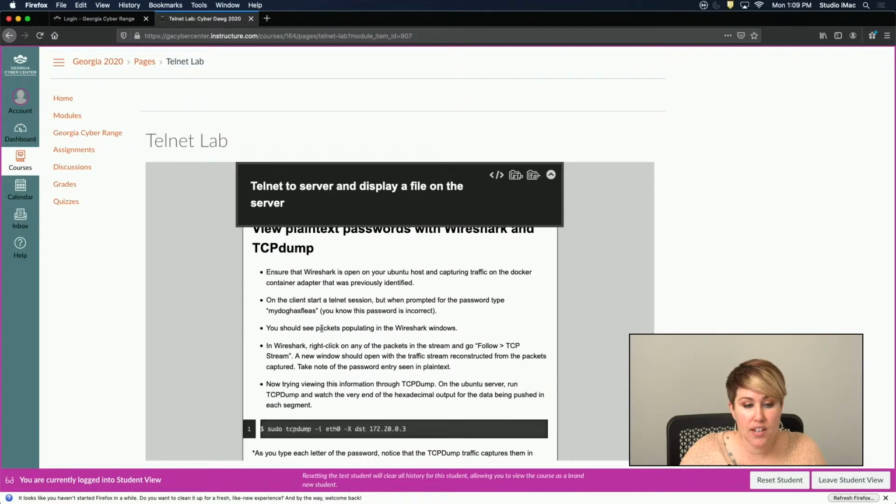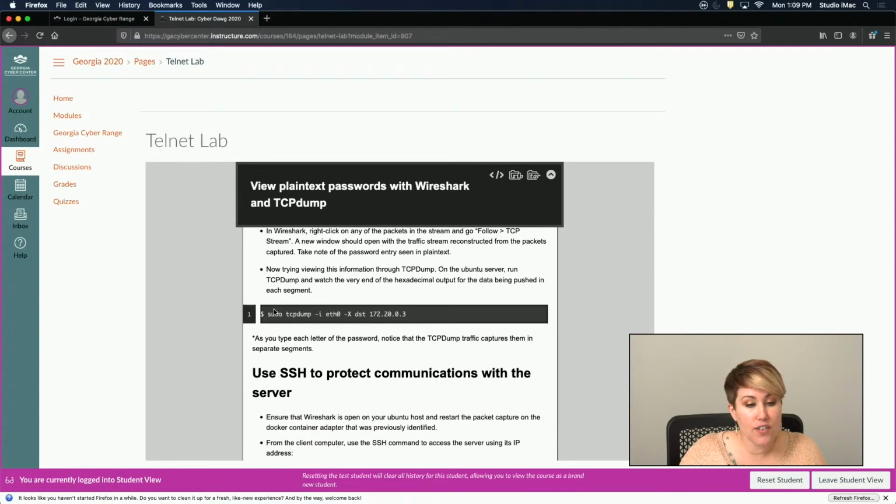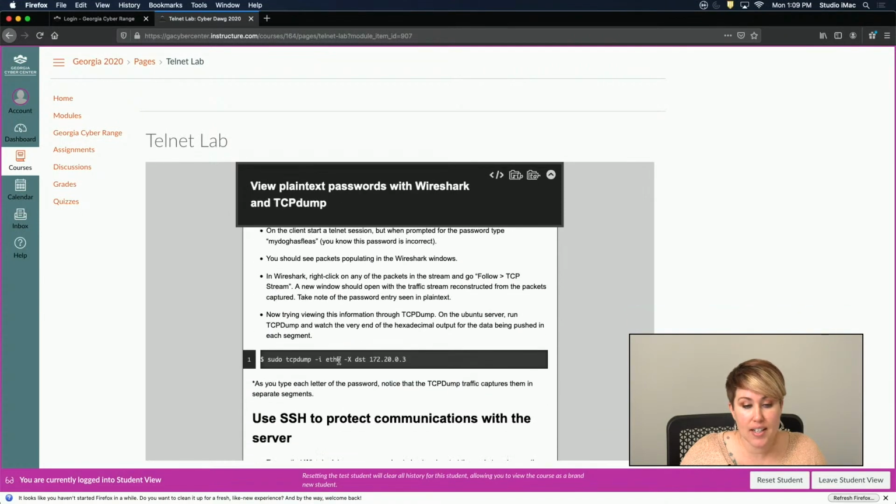So again, these are the lab prompts. They should walk you through everything. You need to make sure that you follow them step by step and read them thoroughly before moving on. If you just go and try to type in a command, go to the next prompt, type in a command, it's going to be problematic because, as you'll see when we get into the range, you'll have numerous command prompts open. So you need to read these prompts very thoroughly and get oriented to your environment so that you understand where these commands are going to be performed and what in fact they will be doing or enabling you to do.